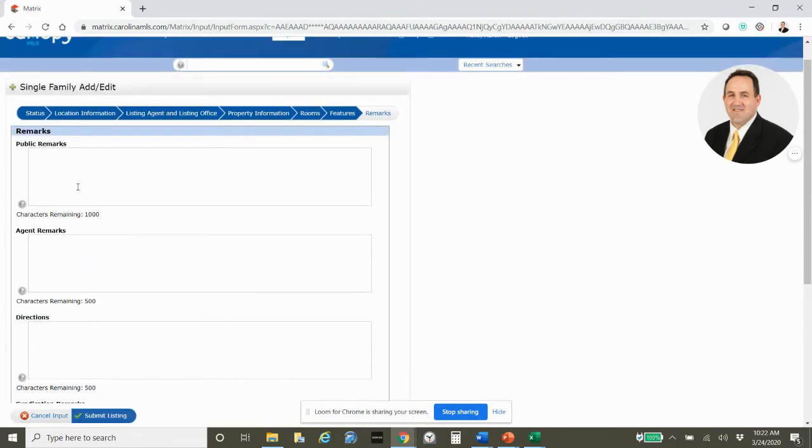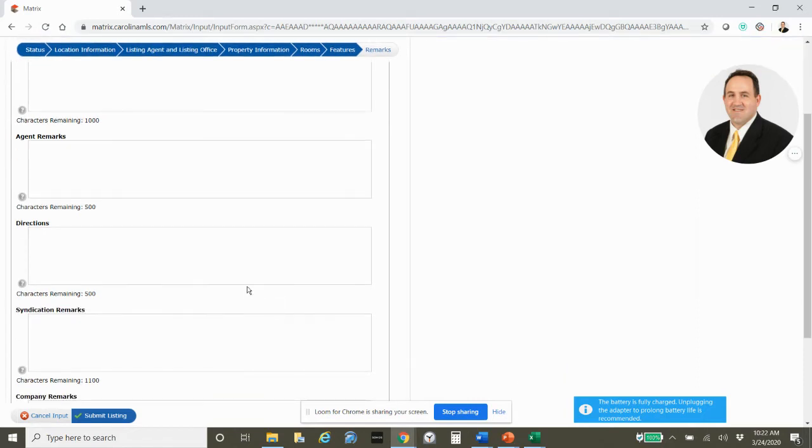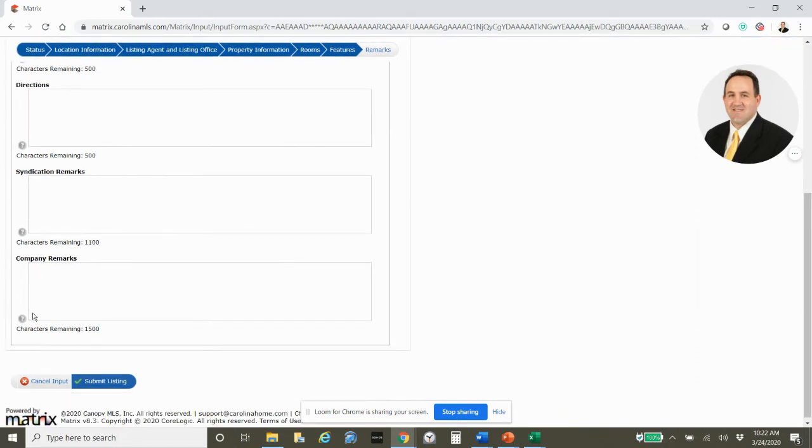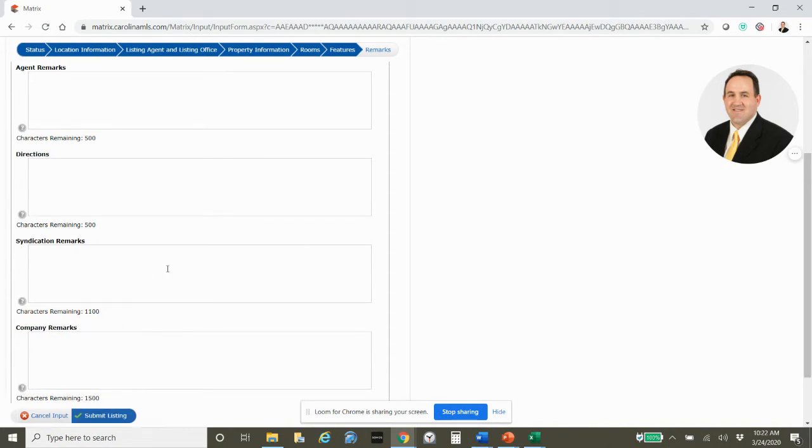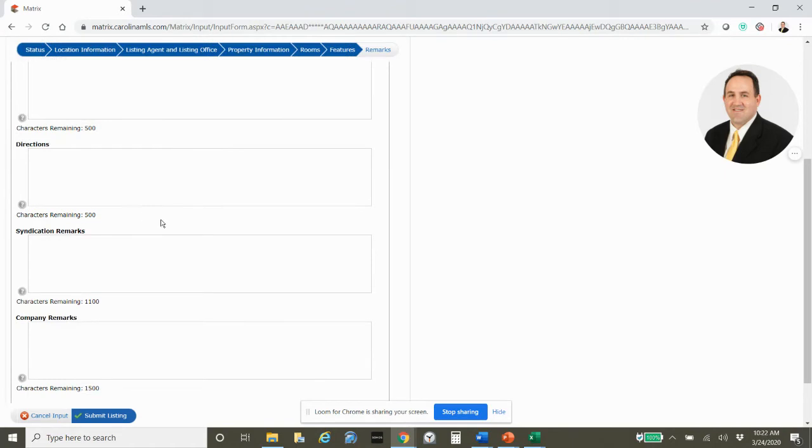So public is everybody, agent is just real estate agents, directions, of course, is everybody, and company remarks is only stuff that the company would see. Usually syndication remarks would be the same as public remarks, but you can make them different, because that's the stuff that gets syndicated and goes out to other websites and places.